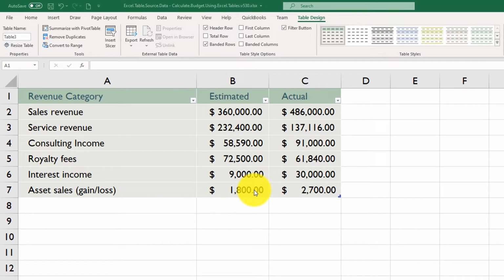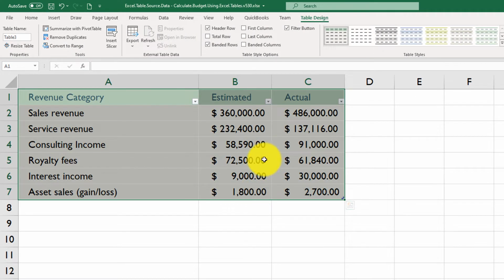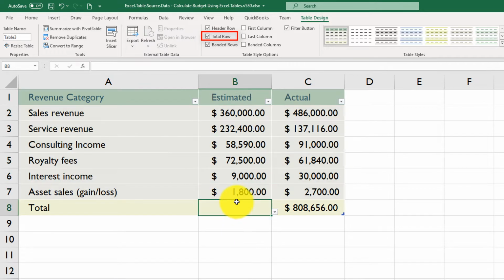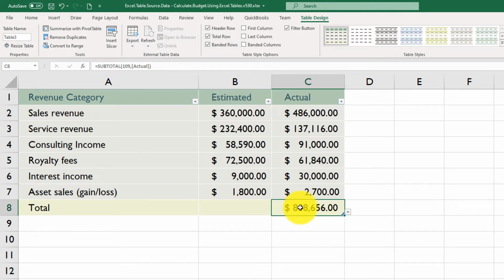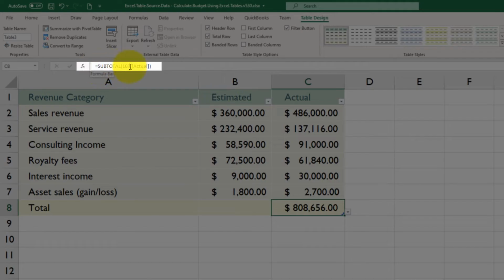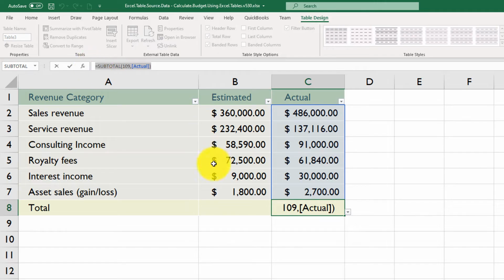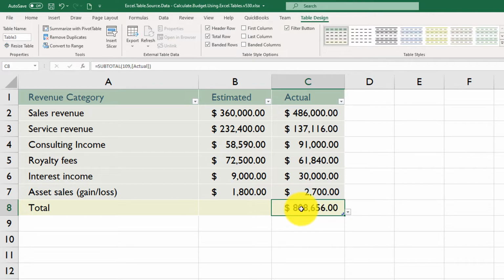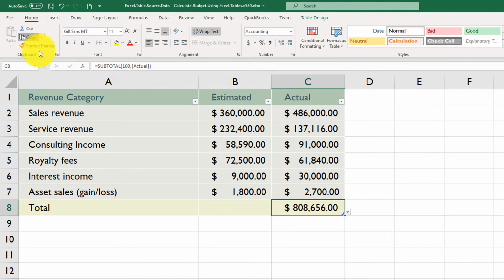As you can see, these tables do not have total values. For tables, it's easy to add this. You just need to select the table, go into Table Design on the menu, and click Add Total Row. And we need to do it for all the values here. You see the table uses subtotal, and 109 is the sum formula. So we can copy this value. To do that, we can just copy and then paste it here.